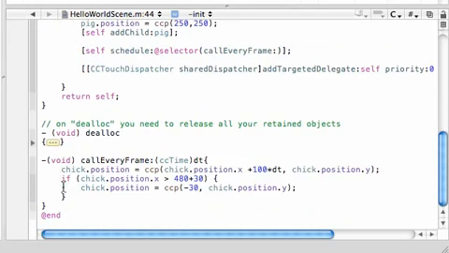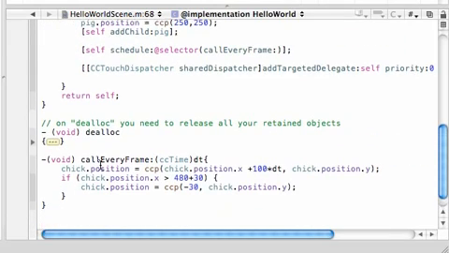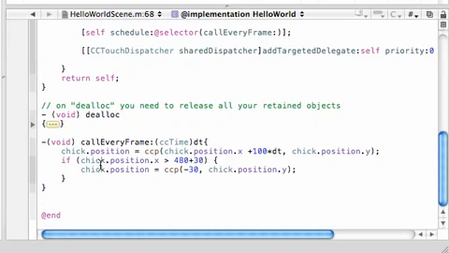Outside all of your other methods, we're going to be coding a new method. Now that our class is set up to receive touches, there are 4 different types of ways you can touch your iPhone screen: CC touch began, CC touch moved, CC touch ended, and CC touch canceled.